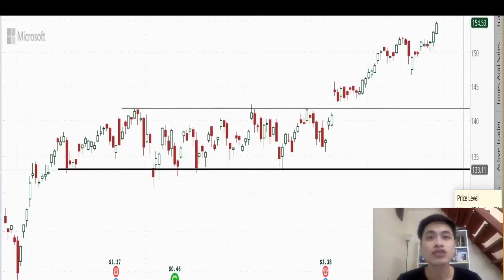The second thing to take note of is that support and resistance levels are not exact price levels, but rather a range of prices. So what do I mean by that? If you see the picture on your screen, that is a support level, because prices fall, and once they reach that level, they reverse and bounce back up. It doesn't reverse and bounce back up once, not twice, but 3 times. So when you see that on your chart, that is a support level.